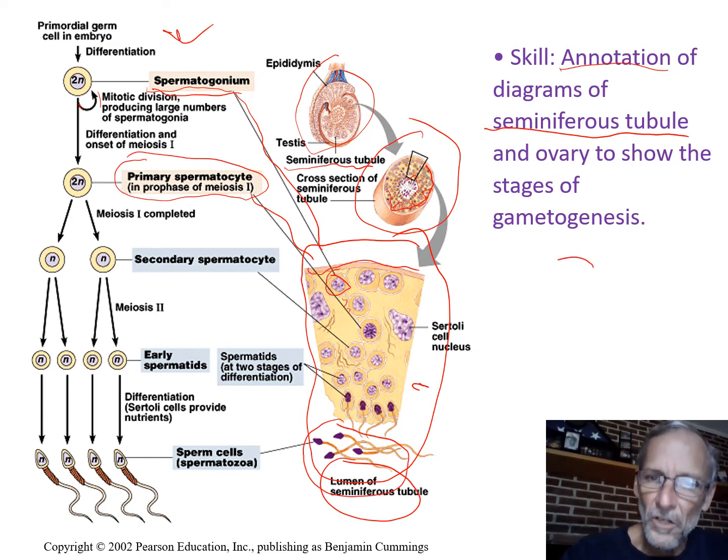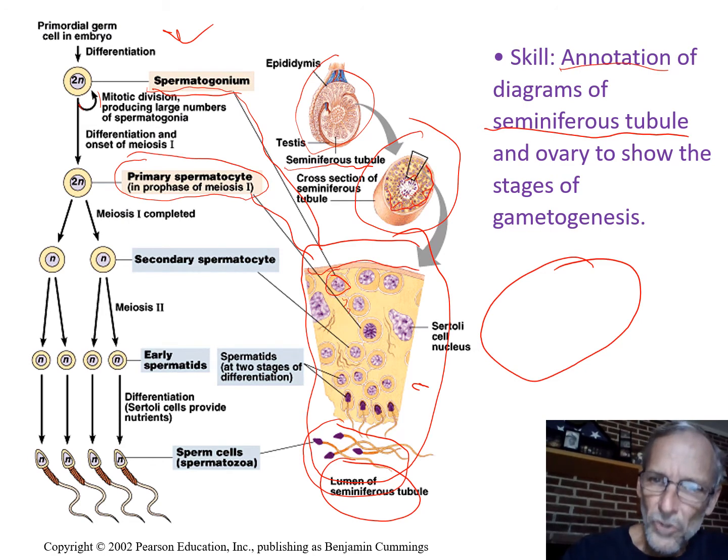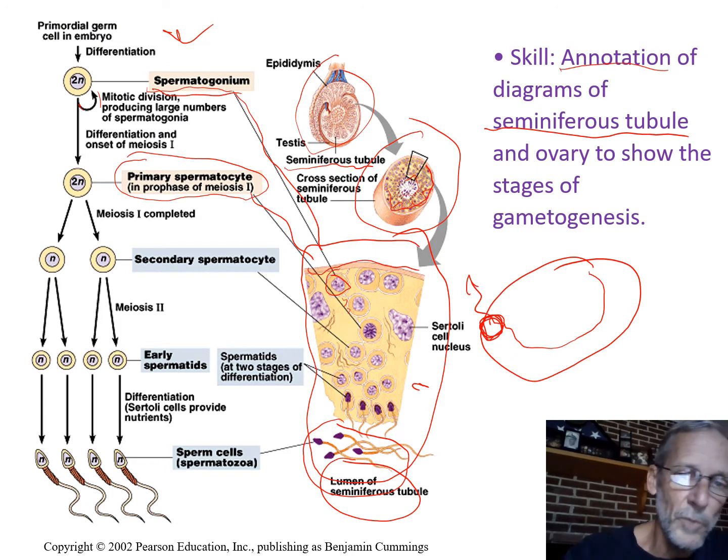So the egg cells, if you remember, in an ovary, they also take a kind of a physical journey around the ovary to a point in time and a place where they're right up against the edge of where they're going to be released, that single egg cell. Well, here it's a bunch of sperm cells, but it's the same kind of idea. As they go on this journey through the ovary or through the testes, they're also going through the stages of meiosis. So by the time it gets about halfway down, it's ready to start meiosis. By the time it's finished meiosis 1, it's a little bit closer.